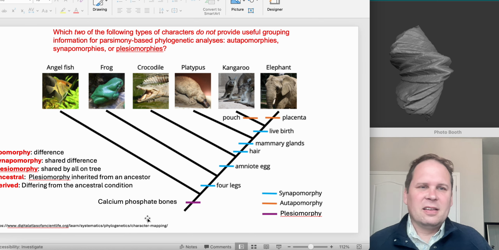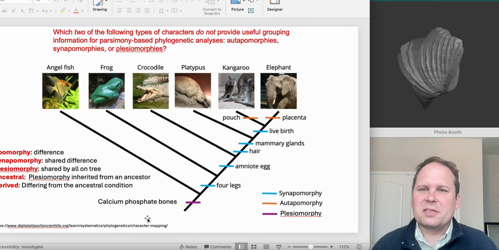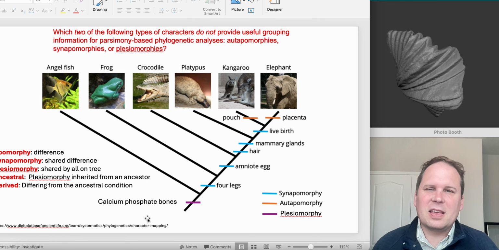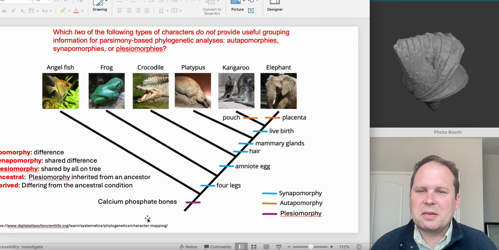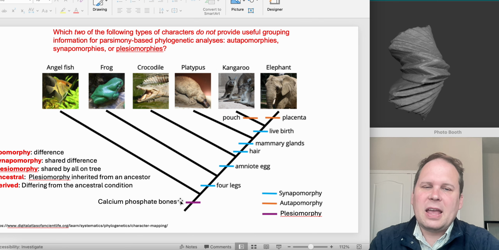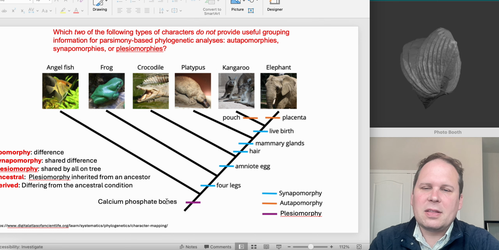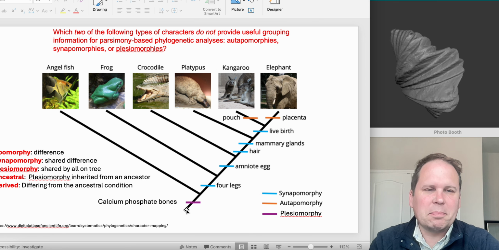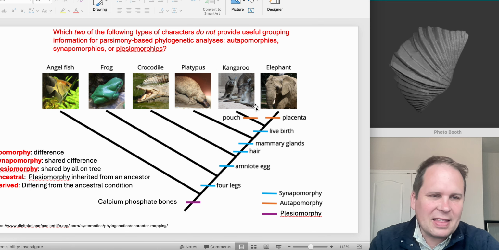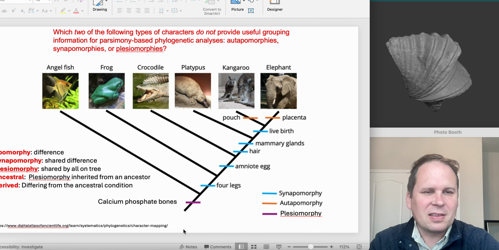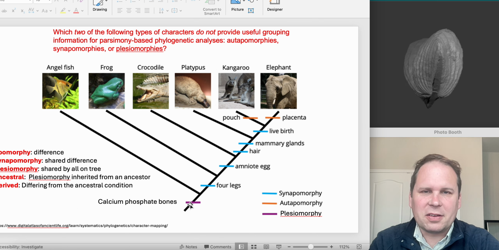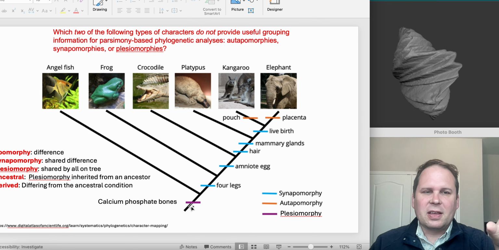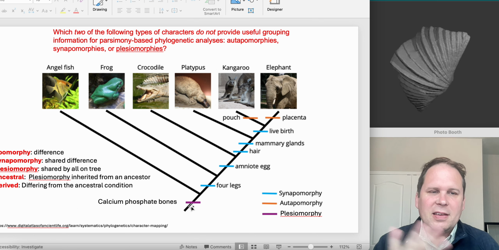Okay. So, let's look at some characters. These are characters distributed across the vertebrate animals with a spinal cord and bones. And so a shared character that's found in all of these things is going to be calcium phosphate bones, which everything that has bones has. And they all share one common evolutionary origin, and it was preserved. It contributed to the survival of all of these things.